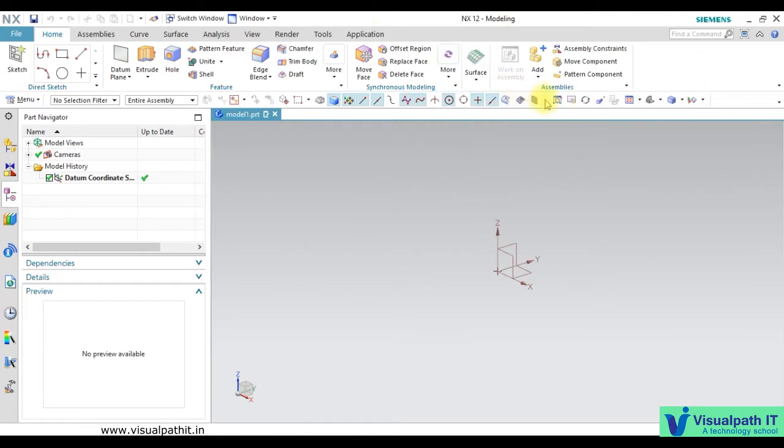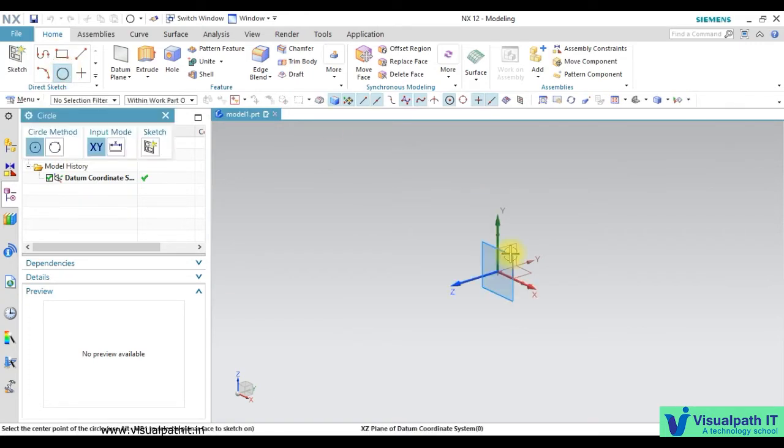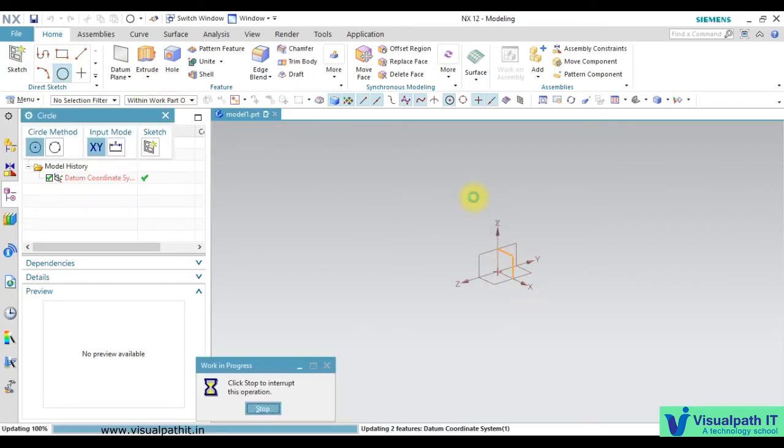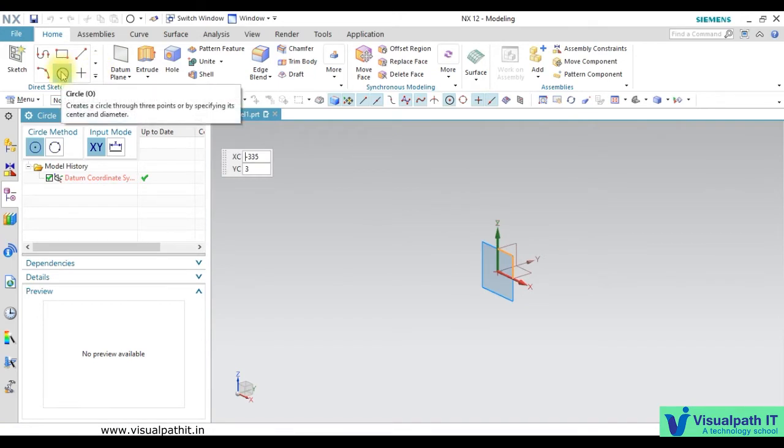These are the surface options. So let's see how we do the modeling. Let's say, first, if you want to create, first you need to do a sketch.